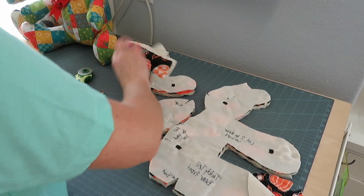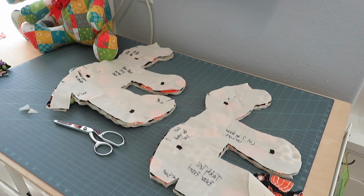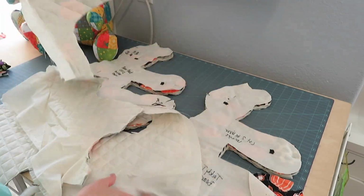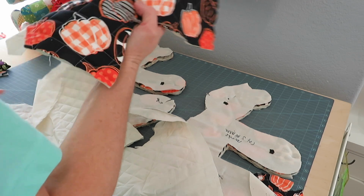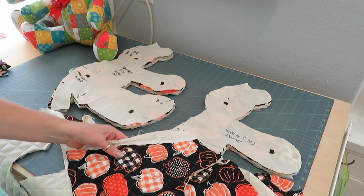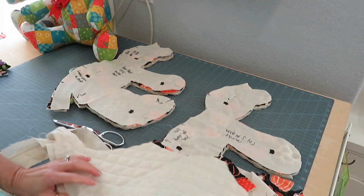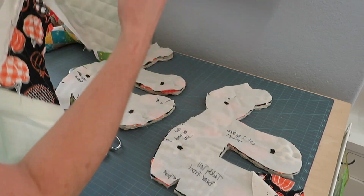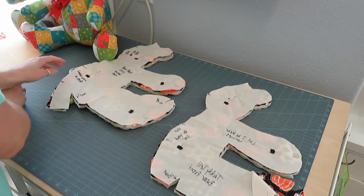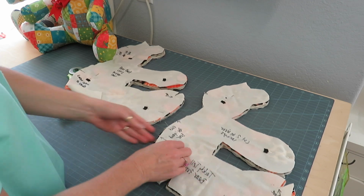So we have them all cut out, and now I'm going to take all my scrap pieces. There are probably enough scrap pieces on the bottom if you were going to make a little small zipper pouch. There's usually 2 pieces down on the bottom. If you were going to make a little quilted pouch with a zipper, there is enough to probably do a small little piece right down there. So just a little tidbit of just a little extra.